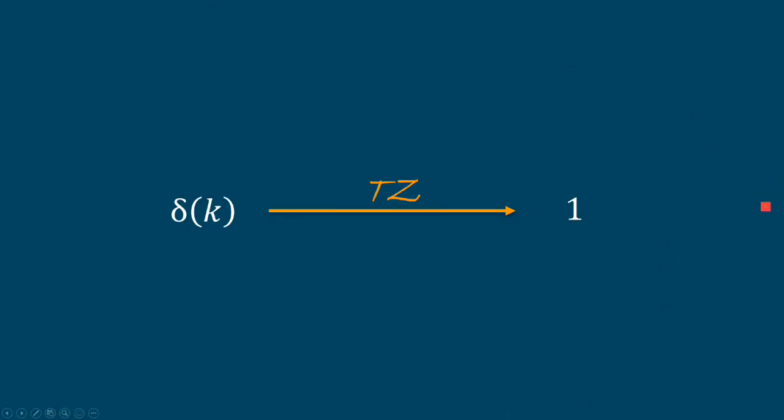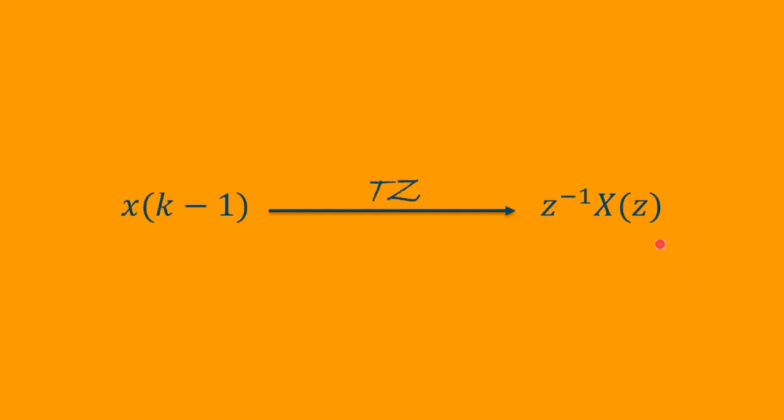Let me introduce some Z-transforms of important signals. First, the impulse. For the impulse, you have one, and this is something that you can easily demonstrate directly from the formula of the Z-transform. Second, we have the step. For the step, the Z-transform is z divided by z minus 1. For the exponential, you have z divided by z minus a. So you have several Z-transforms already computed in the tables that you can consult. Additionally, you have tables for the properties. Let me just highlight the most important here.